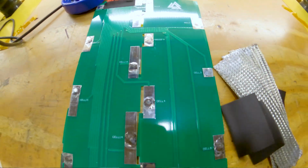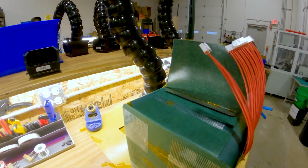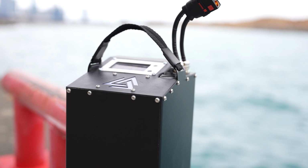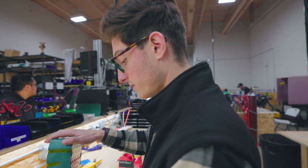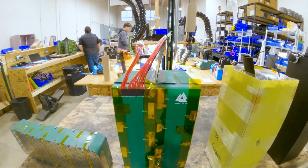We wanted to kind of reduce the points of failure and make the batteries more robust and durable, and one of the ways to do that was through adding a PCB instead, not only for our own internal production, but for the end product that people are going to receive. And switching to injection molding was something we wanted to do a while back, but we wanted to be really, really confident so that once we got it, we didn't accidentally make it obsolete 2 months later by revising something. I think we all take a lot of pride in that, down to the core of these batteries, we are making as much as we can right here.